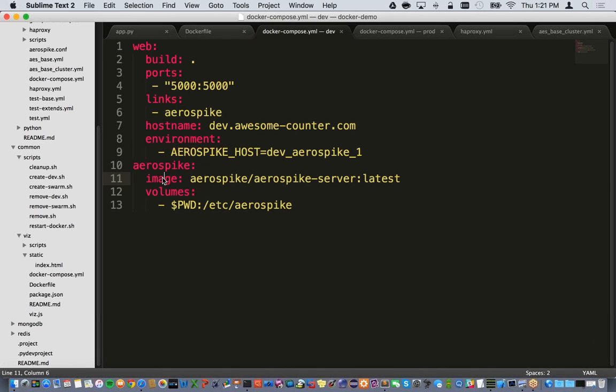On the Aerospike service, we first indicate that we want to use the Aerospike server from the Aerospike GitHub, and this is the official image that Aerospike provides for the server. We're also specifying the latest version. We're not going to narrow it down to anything specific. I'm a developer, of course. I want the newest and most awesomest version there is.